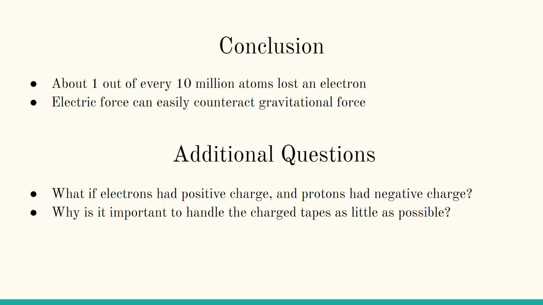In this lab, the end result would have been the same, except we would have determined that our pieces of tape were negatively charged or had a net negative charge instead of a net positive charge. Also, why is it important to handle the charged tapes as little as possible? This one is just to make sure that the electric charge doesn't get reset back to zero, as any interactions with neutral material such as our skin or our bodies can make it so the piece of tape reaches equilibrium and gets reset to a net charge of zero.